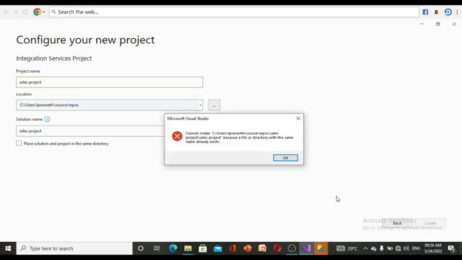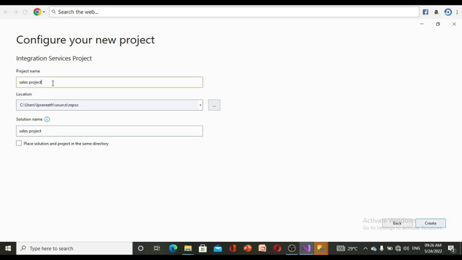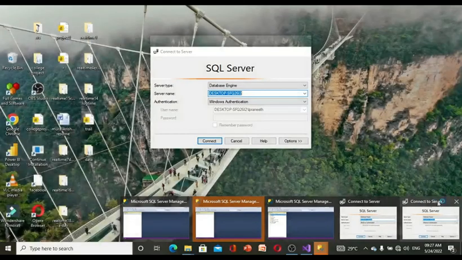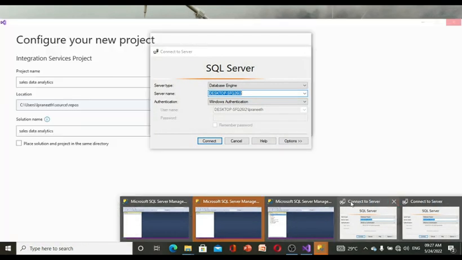So create. What we shall do is, already this name is existing. So sales data analytics I have given the name. So create. So it will be creating.